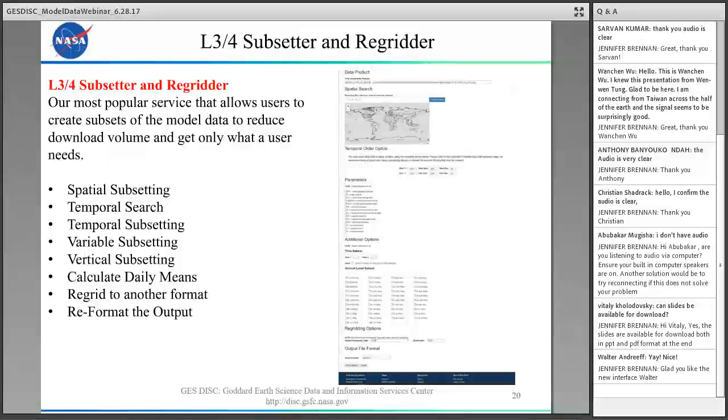You can also reformat the data to the desired output, and this service overall greatly reduces the total volume that a user has to download and minimizes any additional post-download actions. I'm going to demonstrate this tool with one of our MERRA-2 data sets shortly.